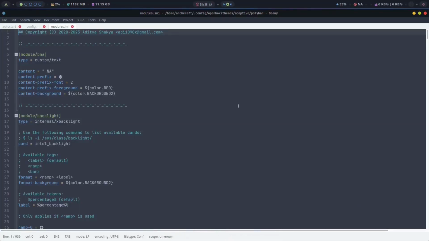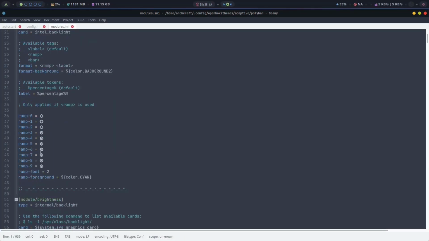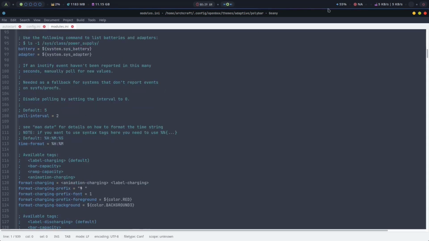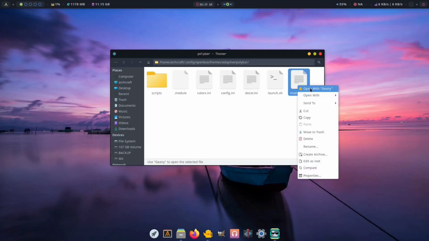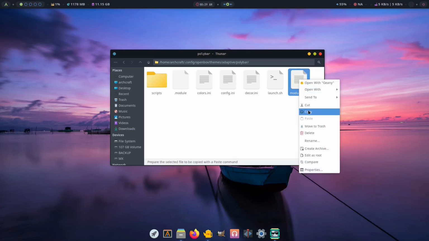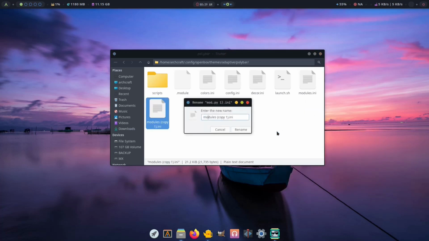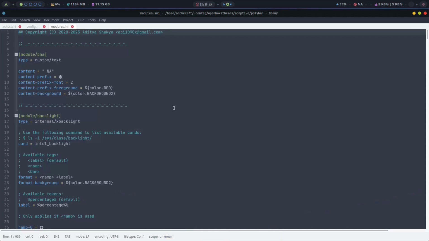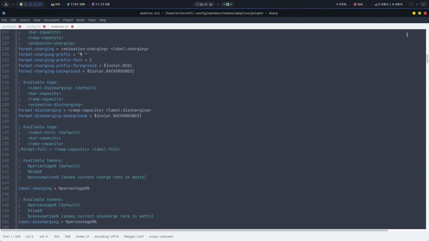So modules.ini, you notice these icons here. So this is for this, I believe. Where is it? Percentage. Where's the module name? Module backlight. So yeah, I could probably delete that because this is a desktop, not a laptop. And if I didn't want these, I would have to look for these and remove them out of the modules.ini script. But before that, I would probably make a copy and rename it to backup or original. I'll just name it back this time because I'm lazy. So there, and you know what? I think I'm just gonna fool around with this. You know what? No, that's for another video.